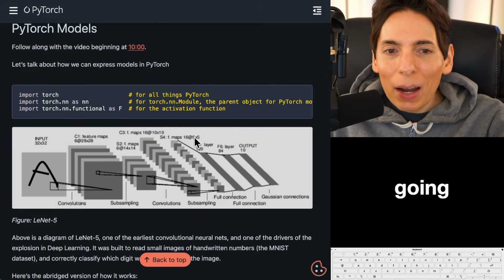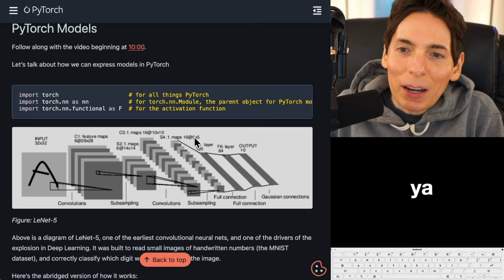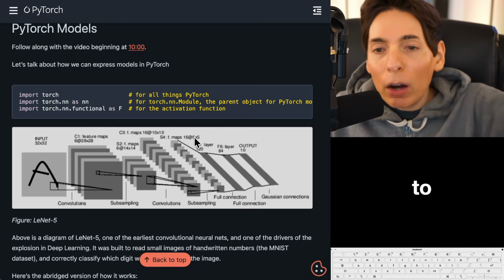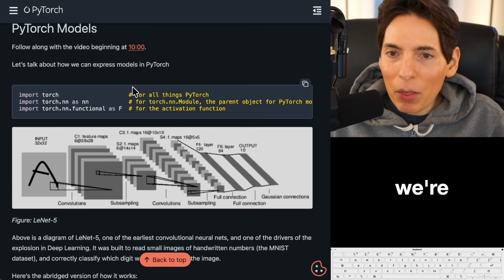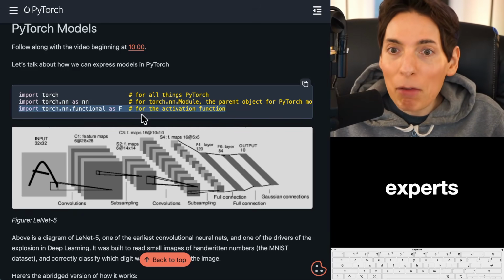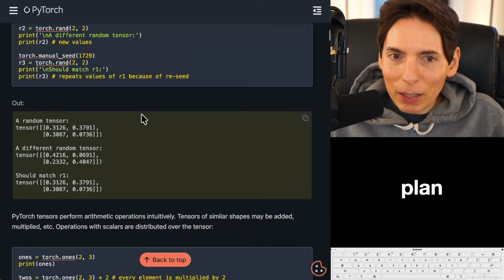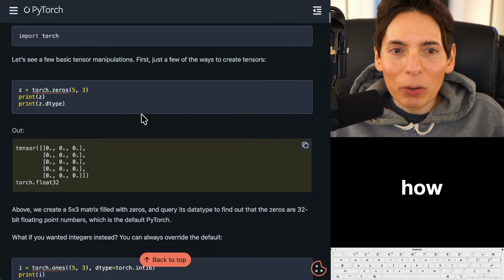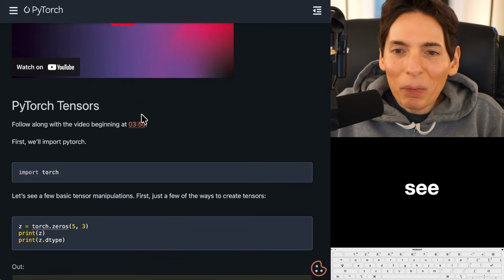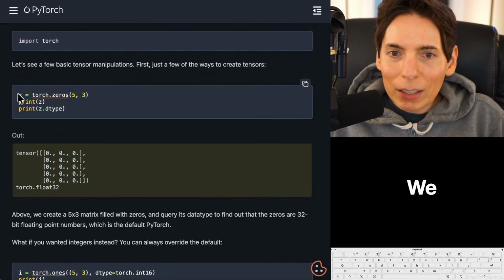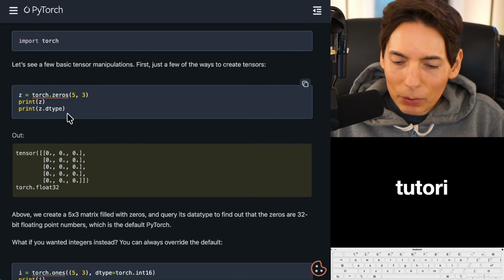Hey, how's it going? I try hard. Hey, Steven, good to see ya. Welcome on in. We're going to continue our PyTorch adventure. We're going to become the best PyTorch experts ever. That's the plan. That's the plan, you guys. Hey, Steven, man, how are we doing? We're doing good. Claude, hey, good to see ya. Welcome on in. We are getting started with our PyTorch tutorials, you guys.